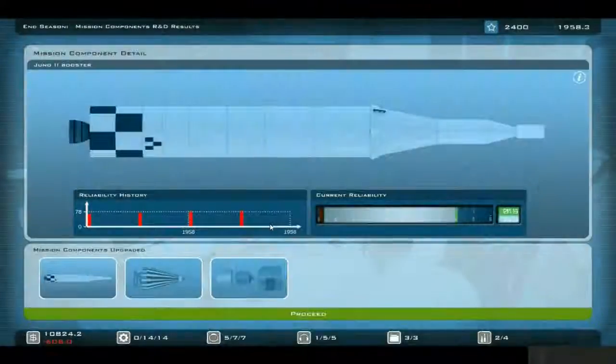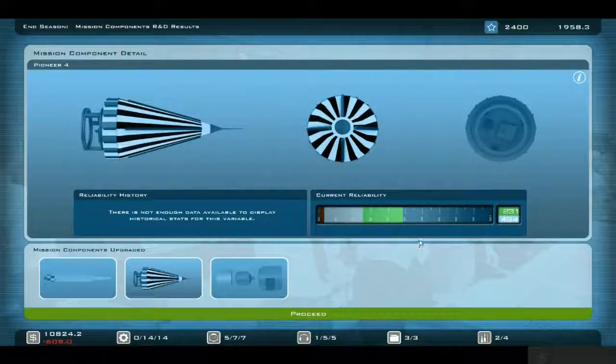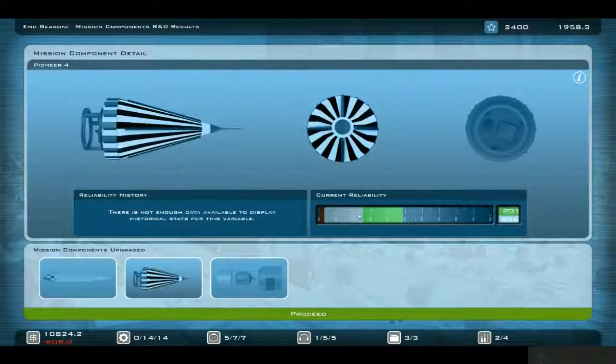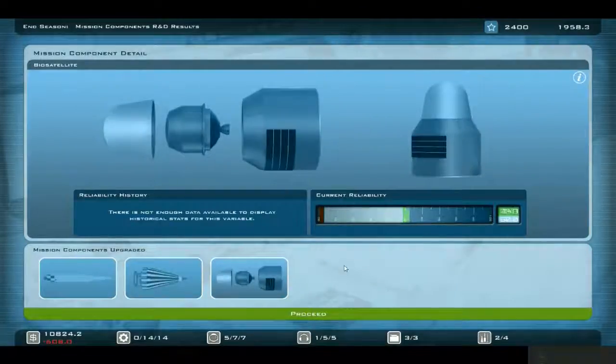Perfect. We see the Juno 2 is almost ready. So the Pioneer 4 has to catch up. It's quite a distance behind the rocket, but it's getting a good jump here. The Pioneer 4, of course, is a very small spacecraft designed to perform a lunar flyby. It is equipped with a Geiger-Moller detector, which performs lunar radiation environment experiments. The spacecraft is also capable of transmitting the recorded data back to Earth, which is brilliant.